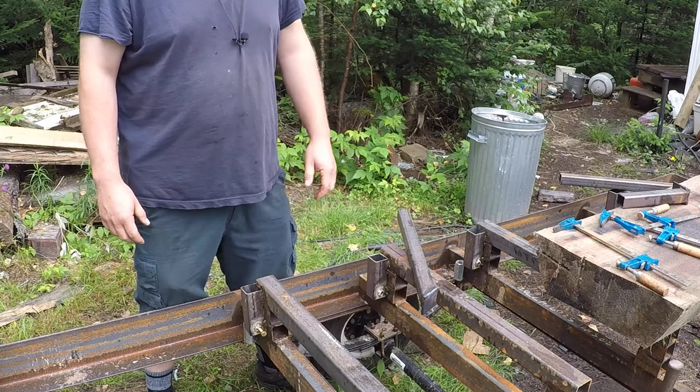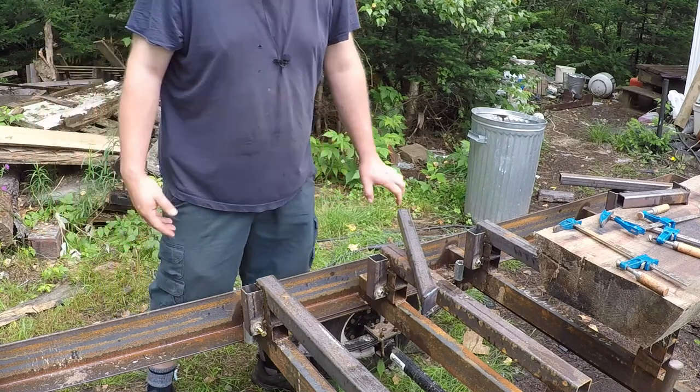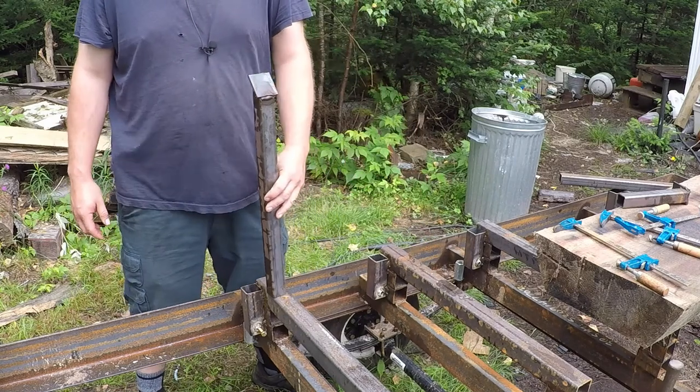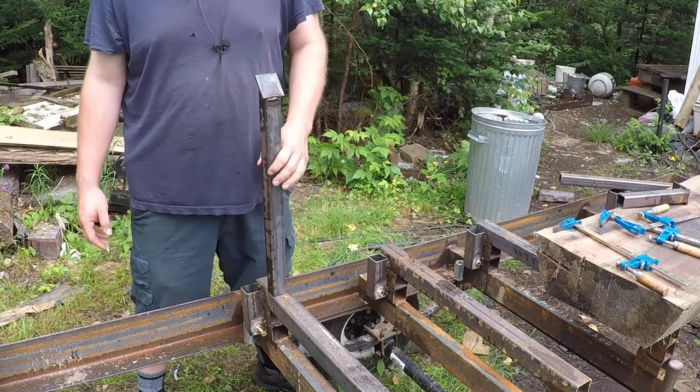Okay, so we've got some log dogs built. We've built two of each kind, because I think that's all we need. We've got these. I'm not sure how high they are, because I did not measure them, I just eyeballed them.